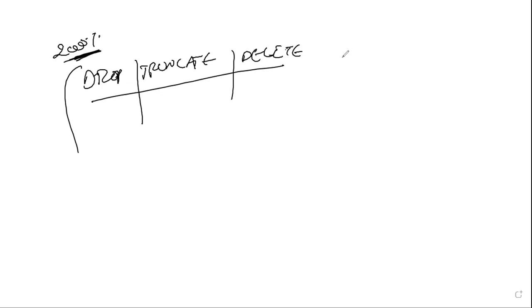Delete supports the where condition because it's a row by row operation. I hope everybody knows what a row by row operation is.